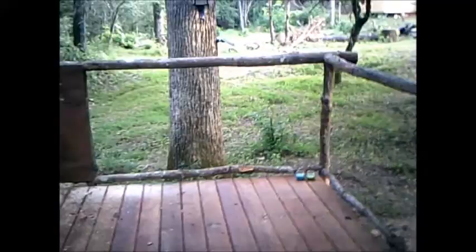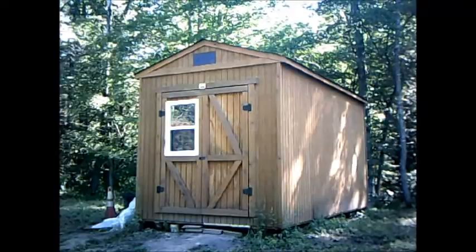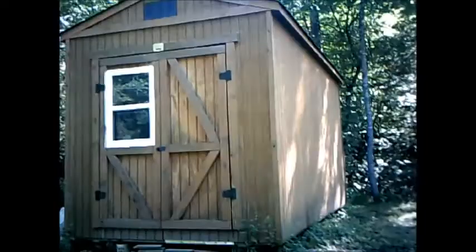So our first little finished-off shed slash cabin. This one's called Charity, and it's basically our storage shed, and you saw that Michael had been finishing it out. So let's go take a peek.